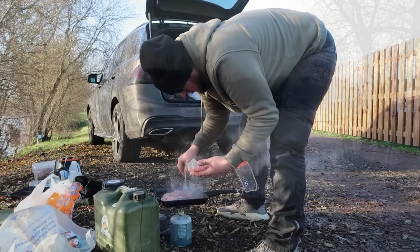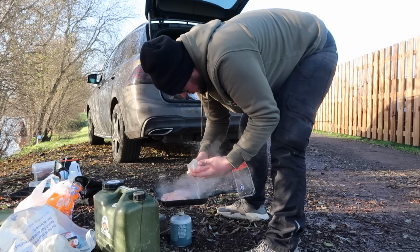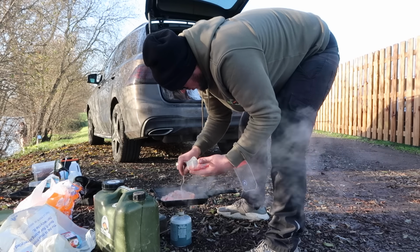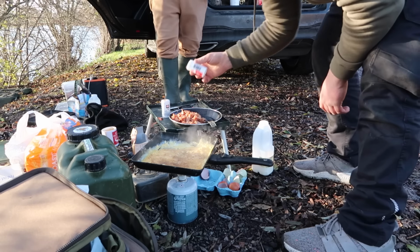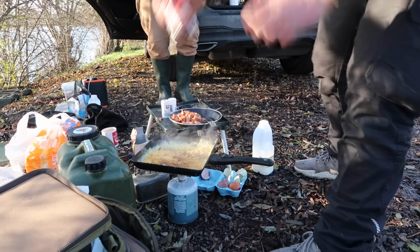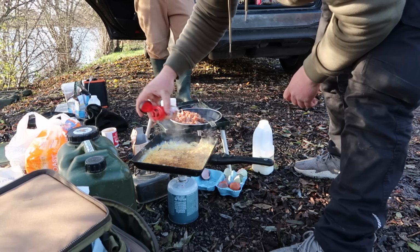Come on. So we haven't had breakfast yet, and Marky's now making some bacon. Literally, we've come from Carp's, we drove an hour and a half to come here, so we packed up early-ish this morning. You've got Theo over there in the background, look, just over there. He's just getting his rod out. I think he's driving his boat back now. But nice bacon and egg sandwiches for a sort of brunchy afternoon.